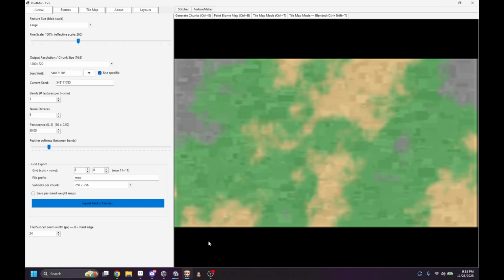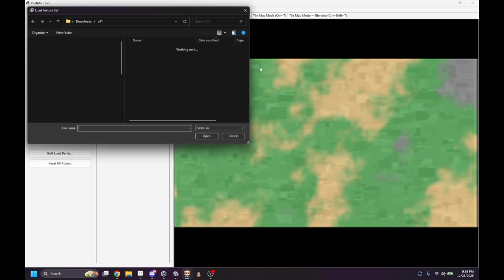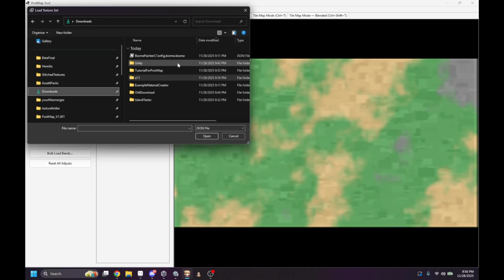And I'd like to go over two little tools that I created, just to see if anybody else may need to use them as well. So, a little bit about these things. They're two separate tools, the Post Map tool and the Doge tile editor. The Post Map tool basically takes textures and meshes them together, blends them in, being able to make quite a few interesting combinations. I'll just load something very quick to show you guys a quick look into that.